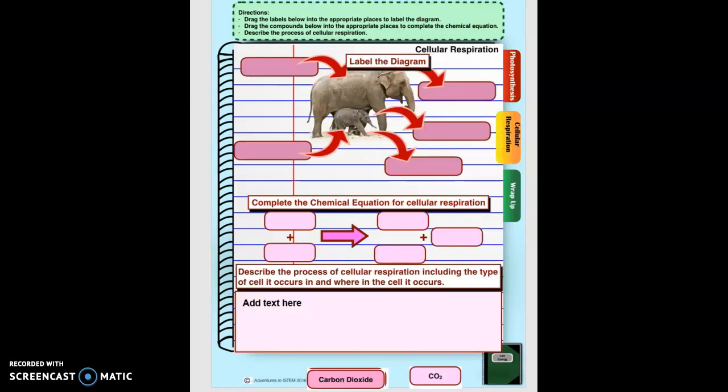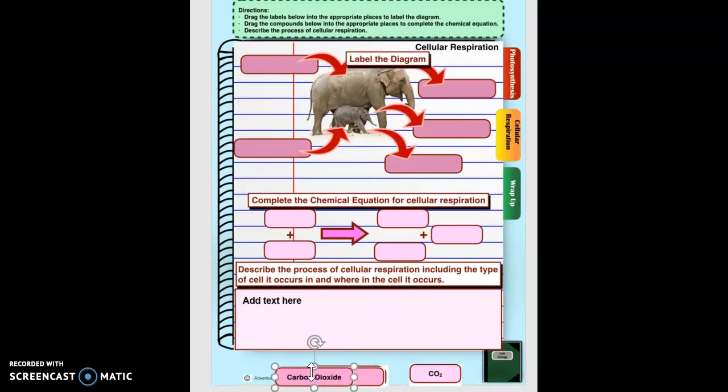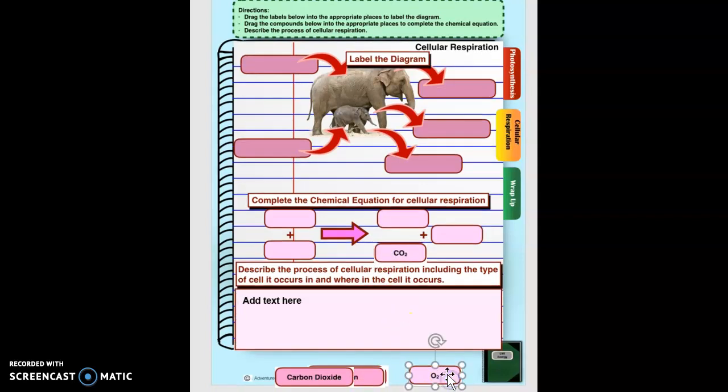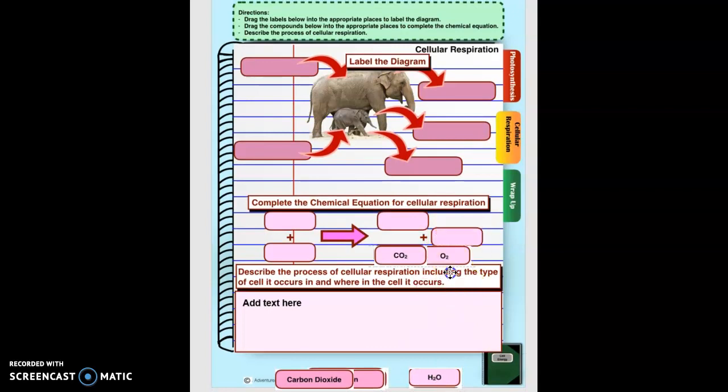So let's talk about cellular respiration a little. Now this one we have not talked about as much in class. Cellular respiration is what we do, and actually all living organisms do it. And it's almost the exact opposite of photosynthesis. So if I'm going to do my formula first, in photosynthesis, plants use carbon dioxide, but we do not use carbon dioxide. Instead, we give it off when we breathe out. In photosynthesis, the plants produce oxygen, but we don't produce oxygen. We breathe it in, so it goes on this side.